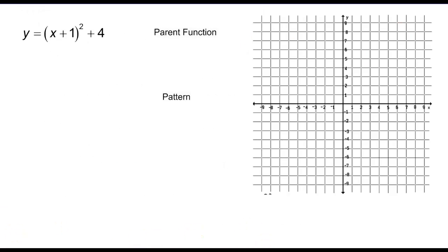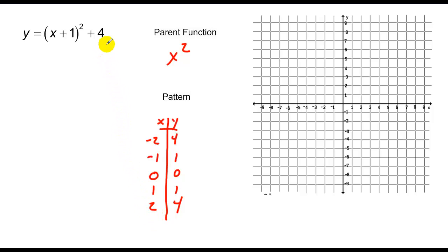So let's do some examples. My hope is that we never have to plug points in again to graph this. I mean, we could plug in 1, 2, 3, 4 in this graph, but that's painful because we have to do a lot of calculations. What I want to do is identify the parent function, which is x squared, and identify its pattern, which we already know. x squared has a pattern of -2, -1, 0, 1, 2, giving me 4, 1, 0, 1, and 4.